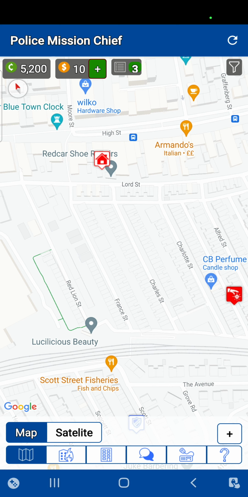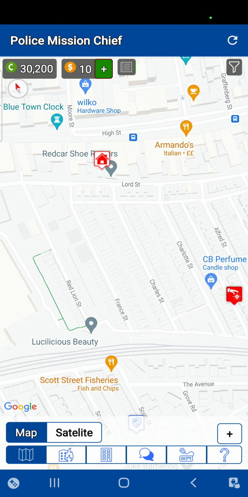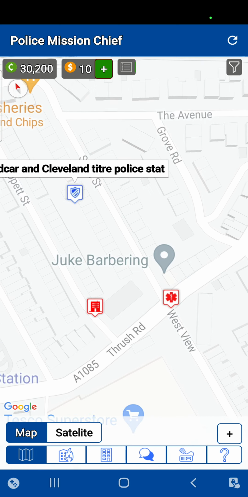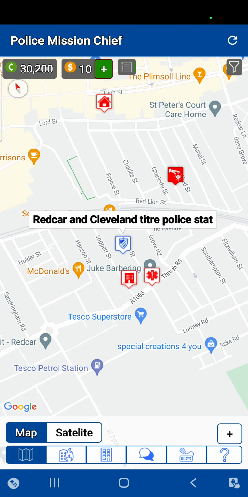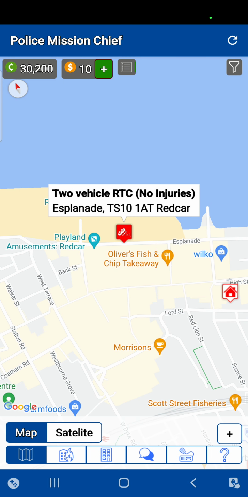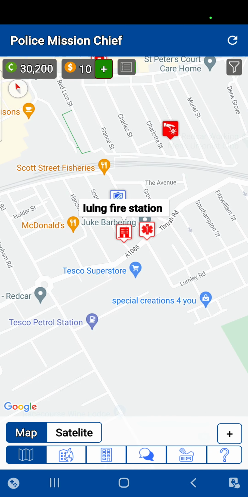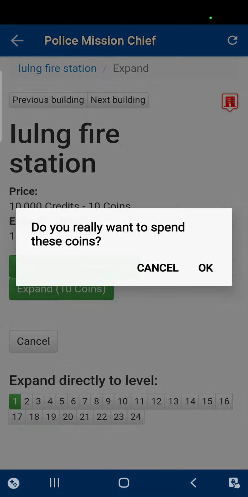So far, we already have 3 missions to claim. Claim all. So, yes. Now, just have this. How we doing over here? Good. Oh, that's the wrong one. Press this, Lungling Fire Station. Expand. Okay.